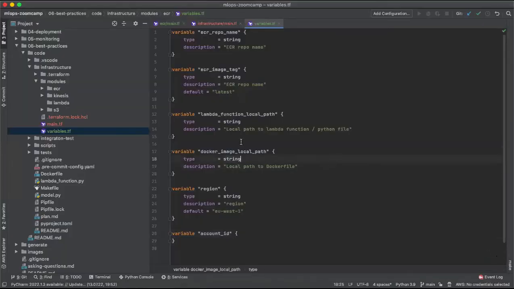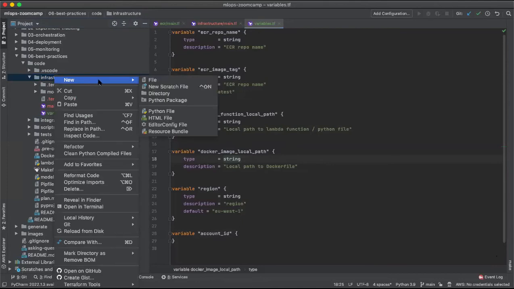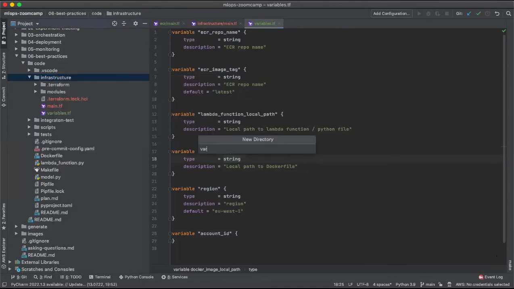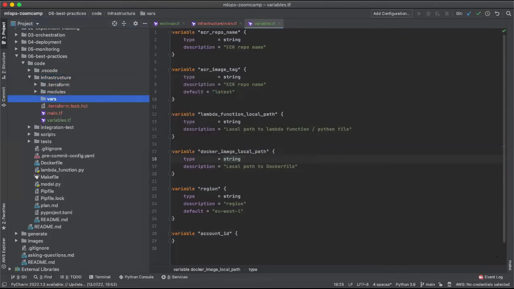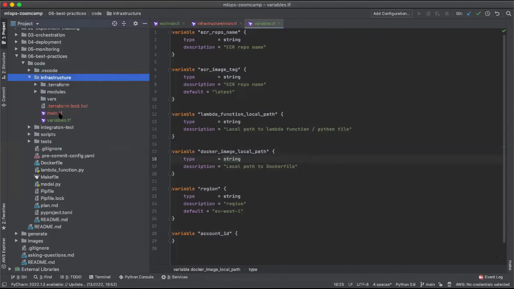All right, so what we'll do here is create a new directory called vars, let's say, and you can also keep this at the root level along with your root level files.